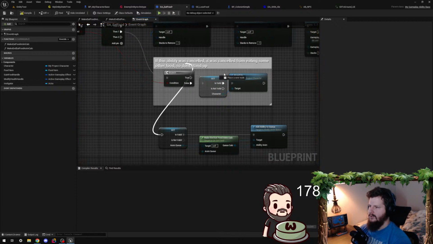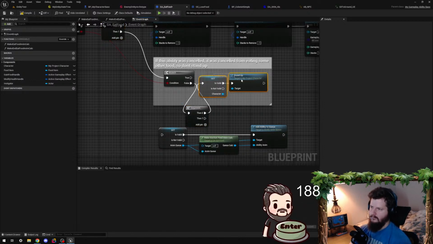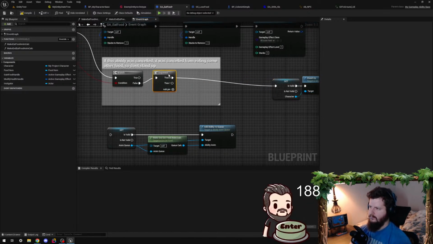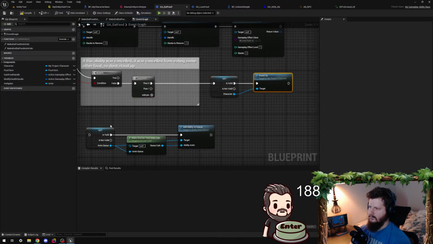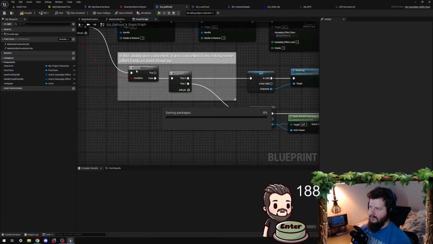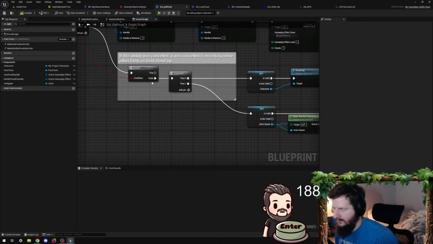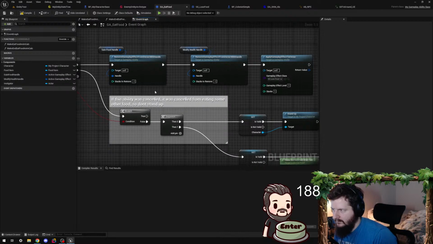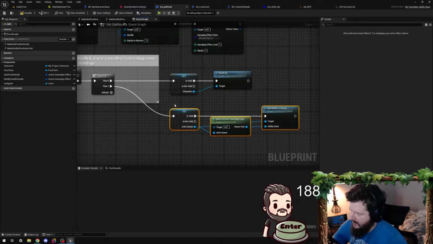I think we want to change this here. If this ability was canceled from eating some other food, then don't stand up. And I guess I should check if I'm moving here.